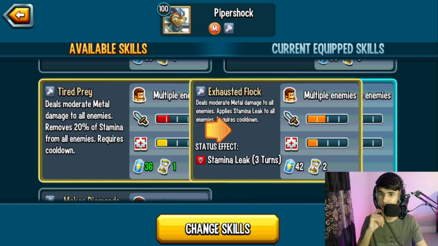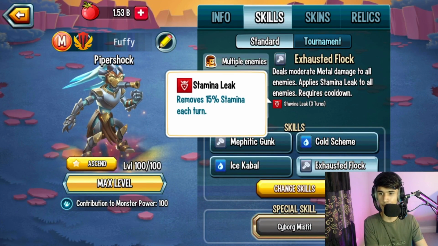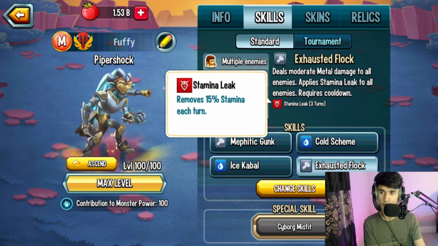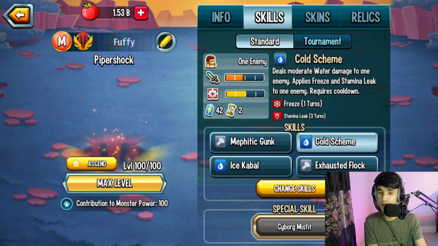And we're gonna go ahead and swap the Tired Prey with the Exhausted Flock, because the stamina leak removes 15% of stamina every turn for 3 turns, right? You'll basically remove more stamina if you wait a little. I guess give it a couple turns or so, but it's up to you guys.